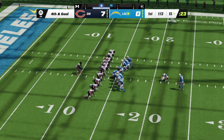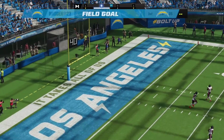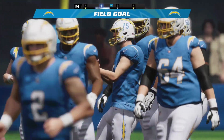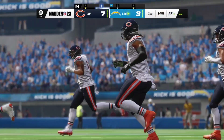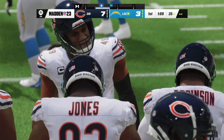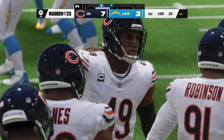The Chargers will bring out the field goal unit now. From the left hash, just a 32-yard attempt. And his kick is good. And they are on the board, but still trailing. It's 7-3. So the 3 points there, and CD, that helps them inch a bit closer. Yeah, partner, when you're losing, any points you see go on the board in your favor, you're happy to take them.